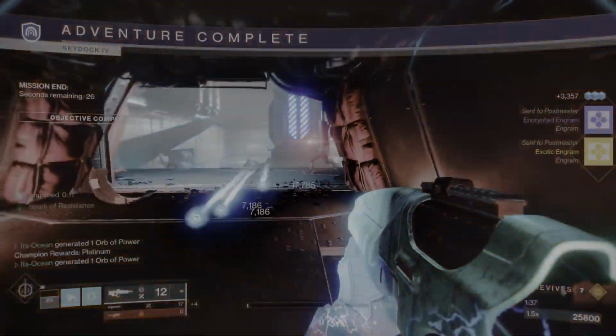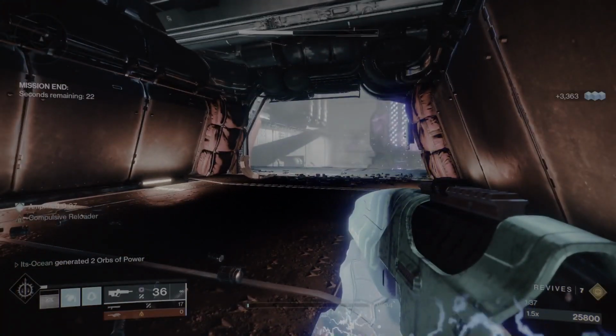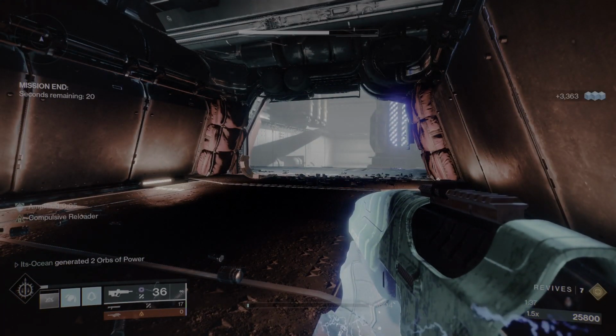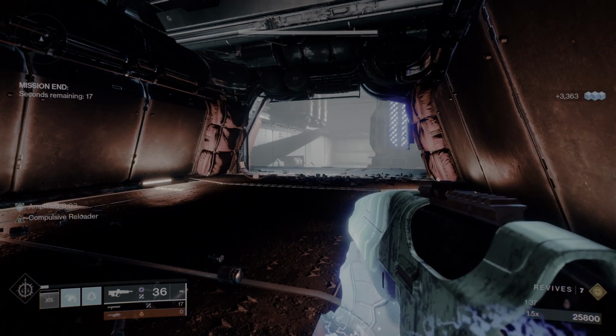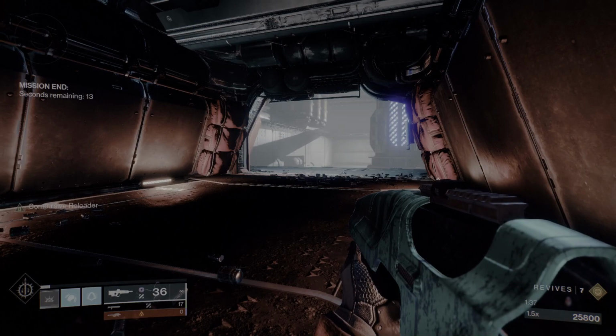All right, there we go, guys. 1:37. I do suggest using your Solar subclass, but 1:37 on an Arc subclass is pretty good. You guys could probably lower that down to about 1:15, even under 1 minute if you do it super quick.